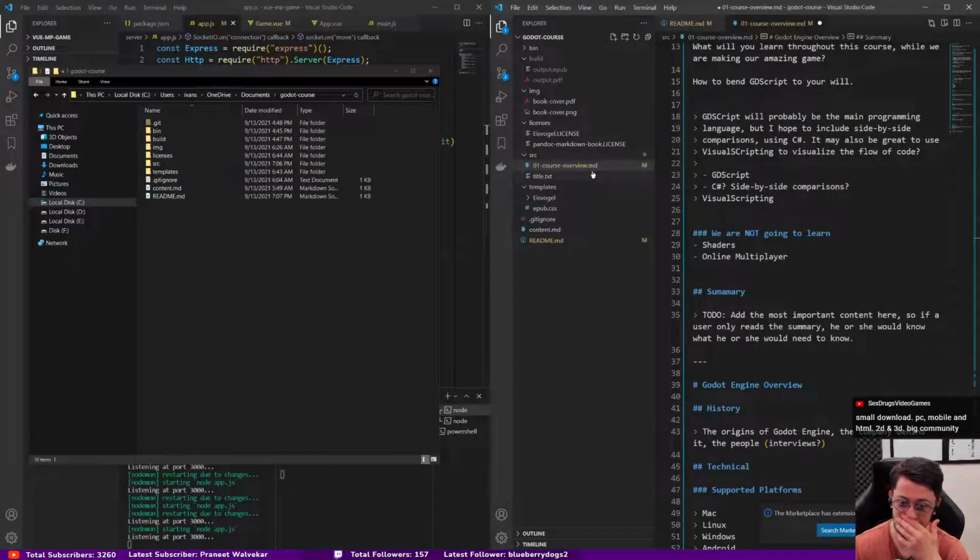All these will be parts within something. So I guess the way to go is to make a guide for the game and work on that, and inject the information you need in each section before you move on to the next. So in chapter 1 you will learn to set up Godot Engine, how to set it up to your liking, how you want this to look, where you want the node tree to be, where you want the signal window to be, and so on. We'll talk a little about that, how to navigate. Small download, PC, mobile. Oh yeah, it's a good idea.